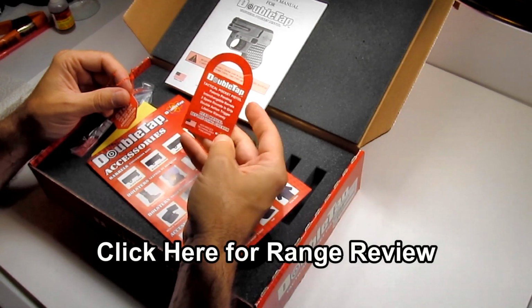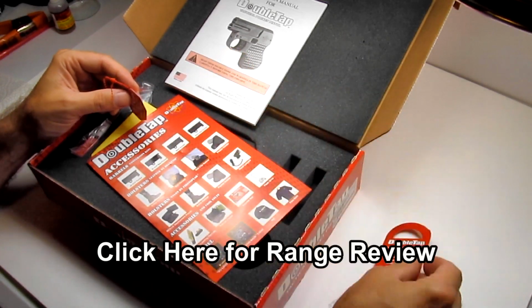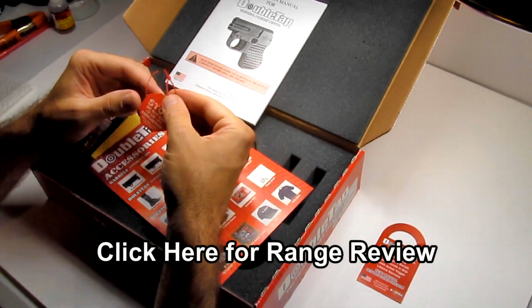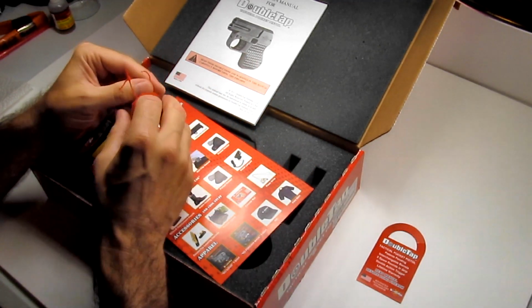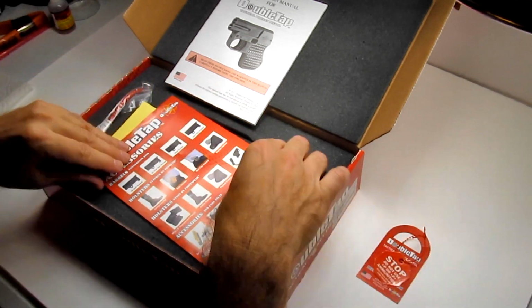So it also mentions some innovative features with the pistol. Set that aside. I clipped this off. Basically, it's a warning label not to use +P or +P+ ammunition. So you're limited to standard pressure.